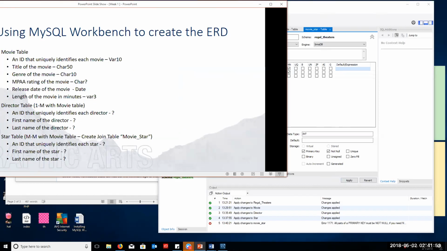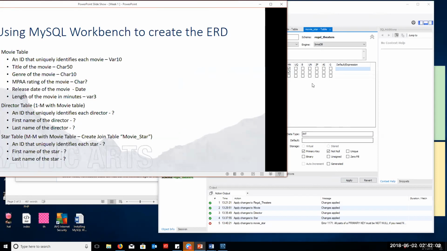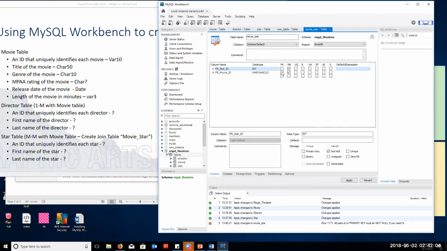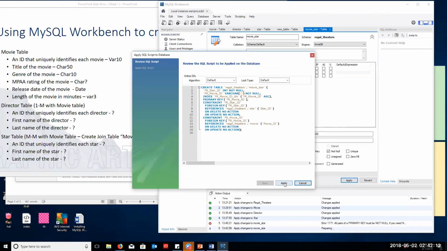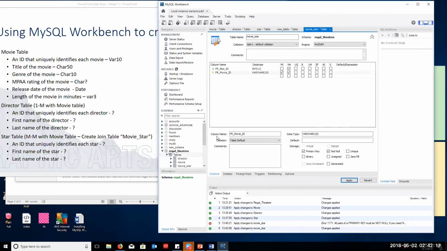We could use the star ID, or we could use the movie ID. We would have to use the movie ID as the primary key. Why? Because many stars can be in many movies. So we want to do it like that, and use the movie as the primary key. Let's go apply. Apply. And that did it.